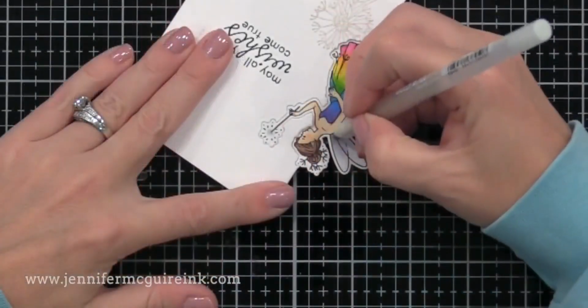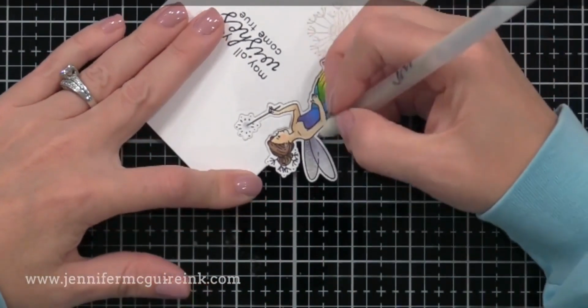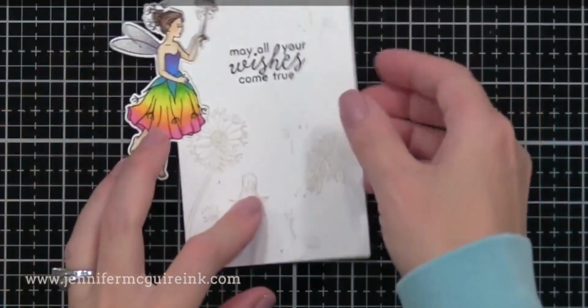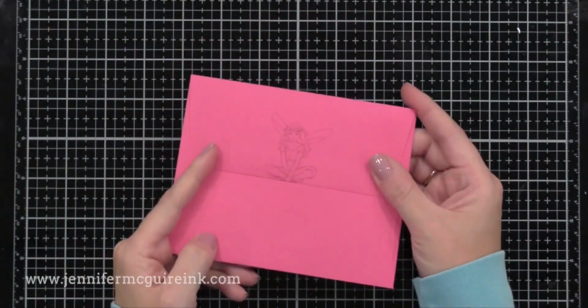I used the glitter pen included in the kit to color in her wings and the top of her wand. This Stardust glitter pen gives so much glitter. You can do tiny areas or cover large areas as I did, and it gives you the most sparkle.